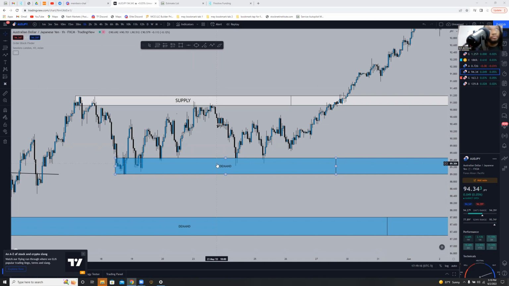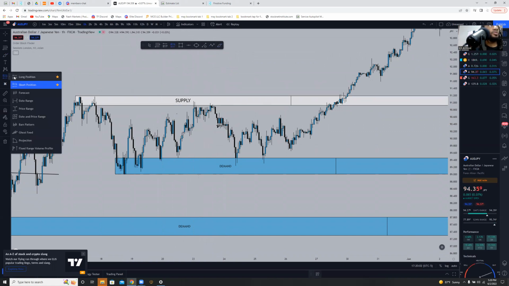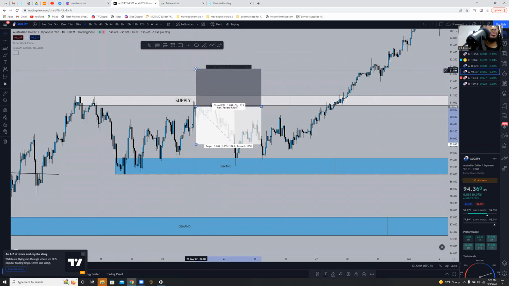Back to the video. So today we're going to be learning about holding our trades. So basically, for example, price comes up into our area of supply. We will be looking to sell in this area. And with that being the case, putting a short position right here as our entry, stop loss right above that wick.